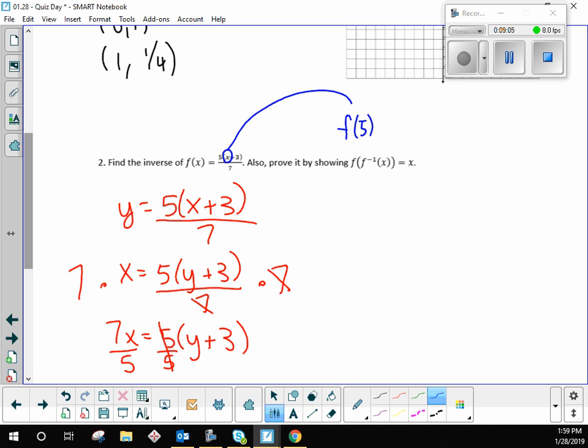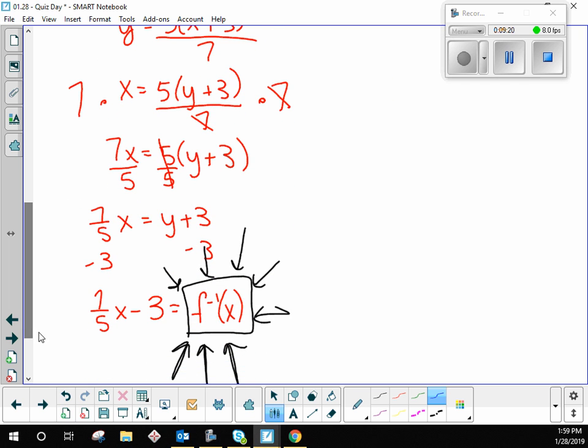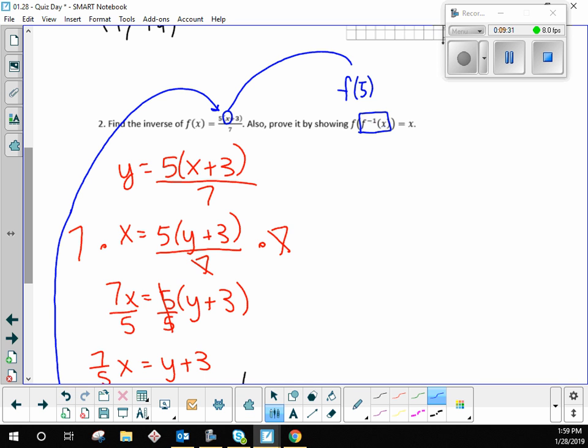Okay, that's where the input, the x value, is a number. But in this case, our input is an entire function. So now instead of 5, what I have in that place is the notation for the inverse, which I just found down here. So instead of putting in just 5 where x is, I'm putting all of this where x is. Okay, that's my input now. It's the whole expression. So I'm going to go back up to the original function and put it just for that one little place where that x is. Everything else is going to stay the same around there. So I've got a 5. I've got a parentheses. Now instead of x, I'm putting my inverse function, which was 7/5 x minus 3. This is replacing x now. And then to keep going, I have a plus 3 and everything over divide by 7.